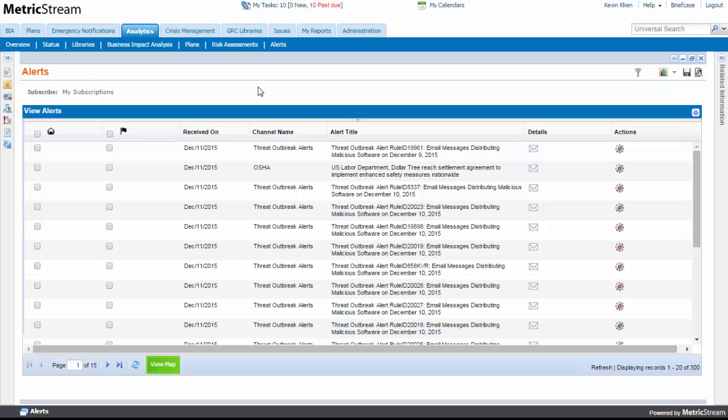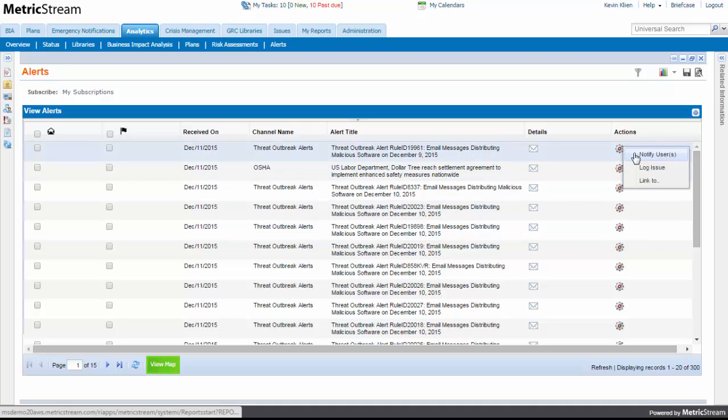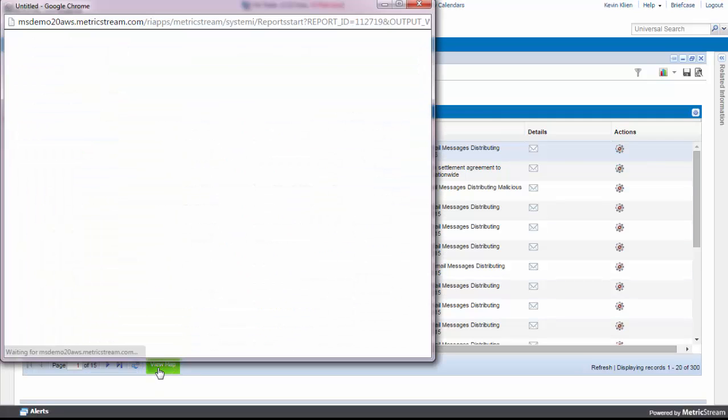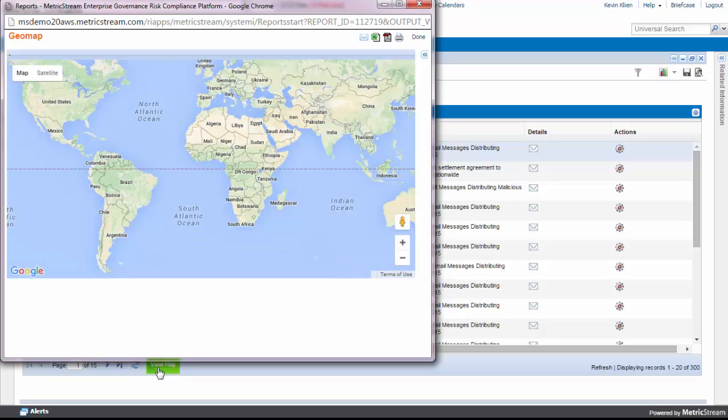And we can then receive these alerts, external alerts, and take actions as information comes in, create notifications, log issues, and even view the alerts on a geomap. So, especially for larger worldwide organizations, whether it's a natural disaster, a flood, fire, or earthquake, we can actually visualize those alerts and how they may affect our facilities and our supply chain anywhere in the world.